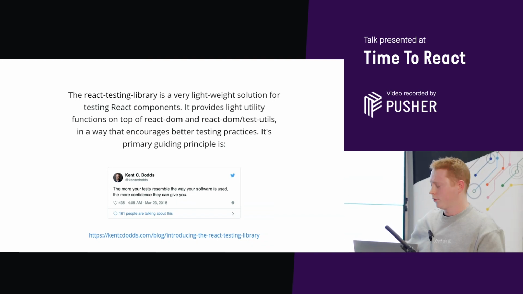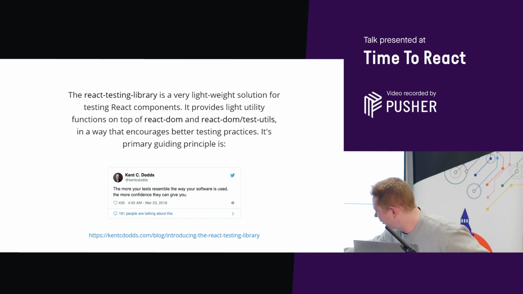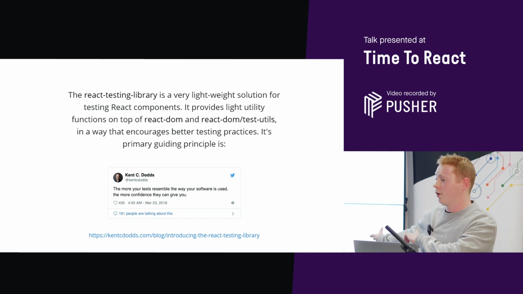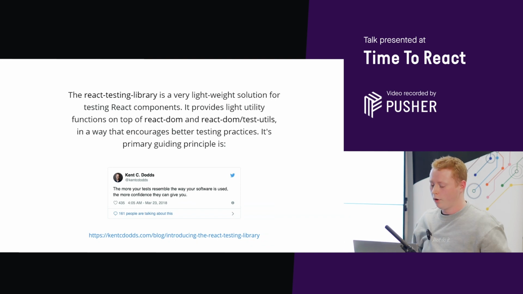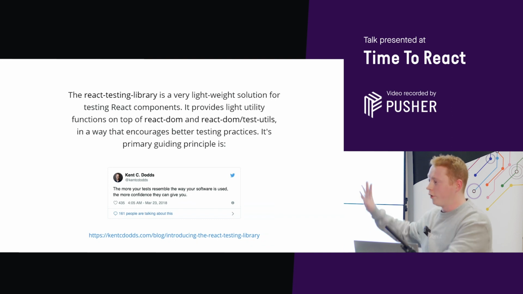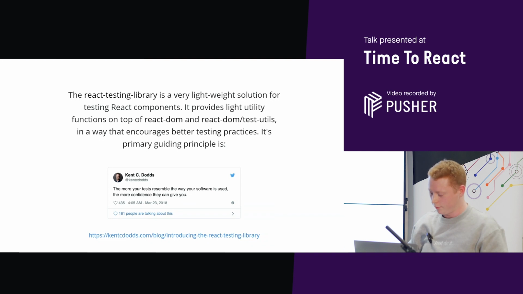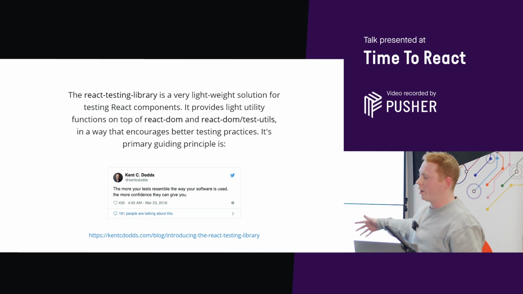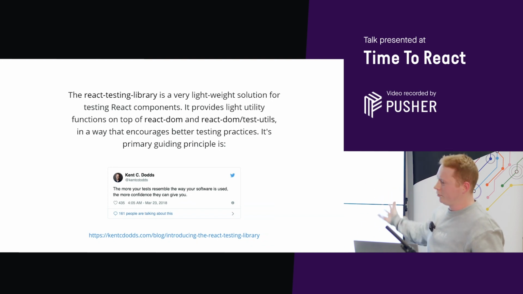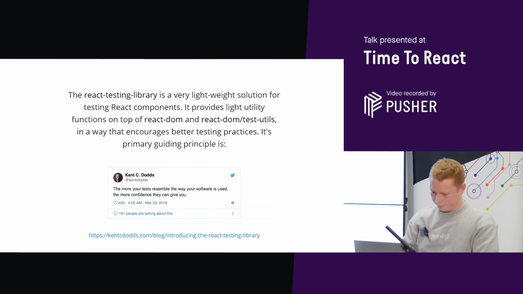An excerpt from this blog post. The link is being obscured, but you'll be able to find these slides after the talk on slides.com, so you'll be able to click these links. And I reference quite a lot of Kent's blog posts throughout these slides because I think they're just really good. They're absolute gold, and the man's a genius, frankly. For those of you who don't know, this is the guy who thought up this library and wrote it and maintains it and does lots of writing on this sort of stuff. So if you don't know who he is, do look him up.